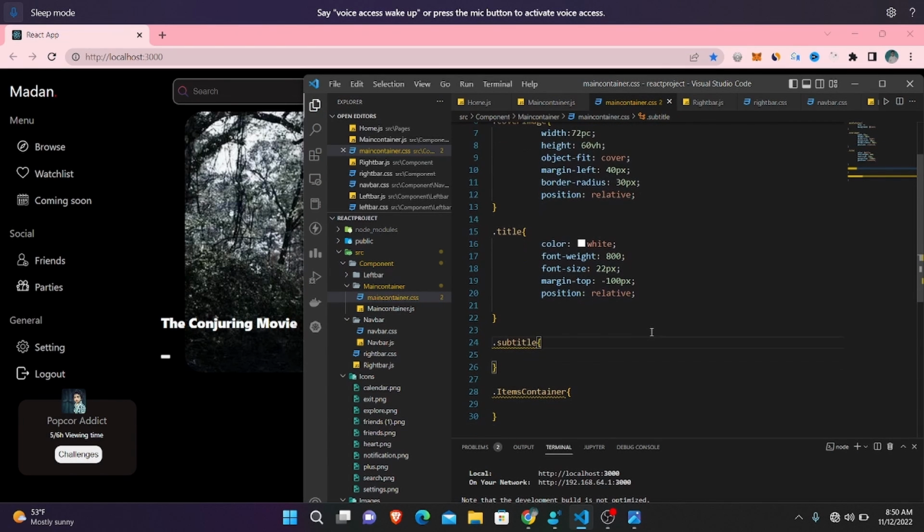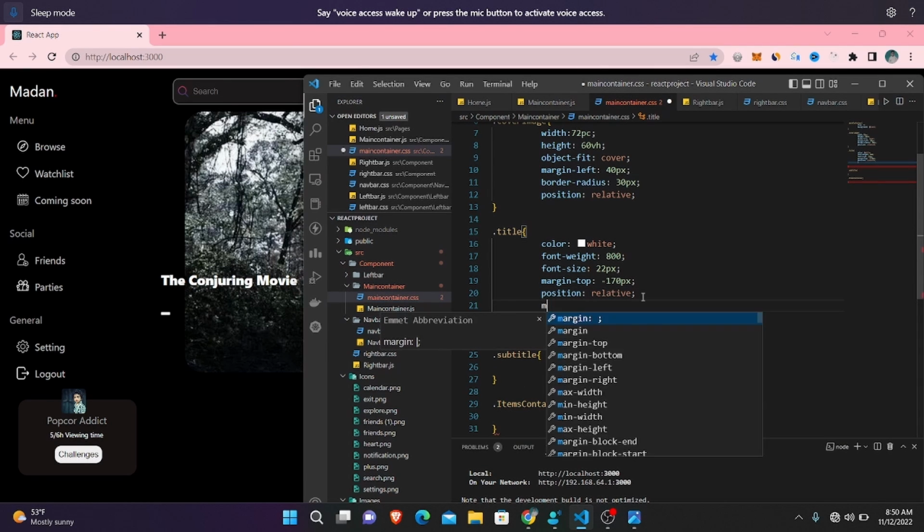Now what we need to do is, in our title, maybe we need to give it a 140 or 190. Let's write a 170. So 170 would be enough. So let's write a margin left.